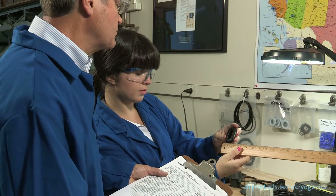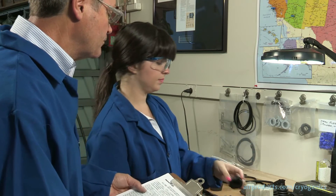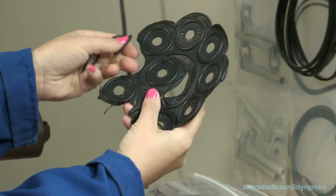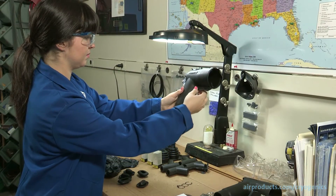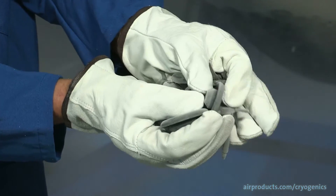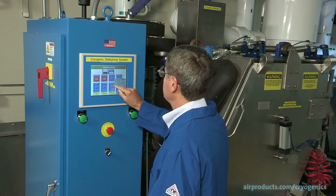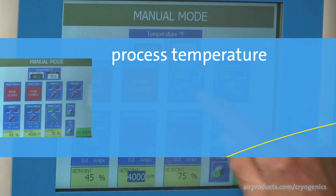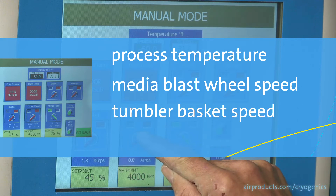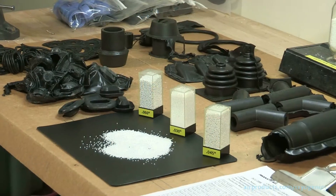During these trials, our engineers analyze the product mold tooling design and condition, the product density, durometer, and geometry, and the flash thickness. With that understanding of the product, we can then optimize the deflashing process through the precise control of the process temperature, the media blast wheel speed, the tumbler basket speed, the process cycle time, and the media size.